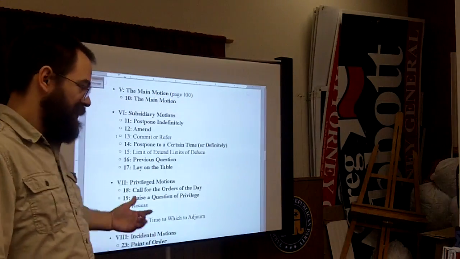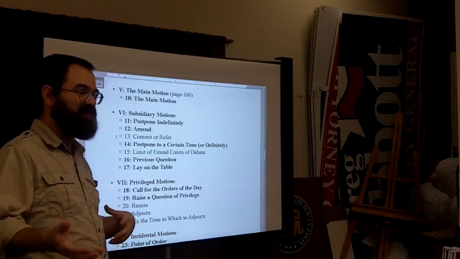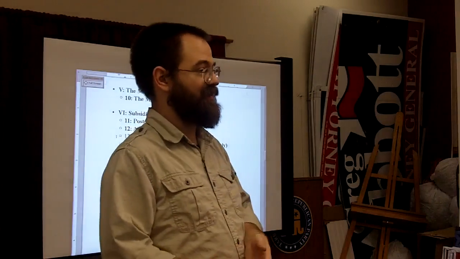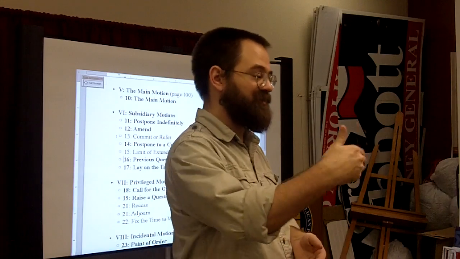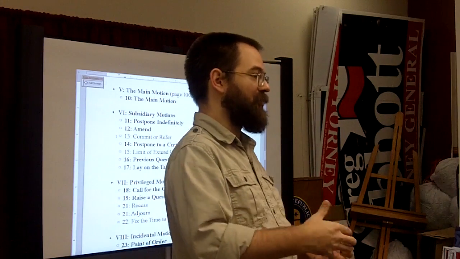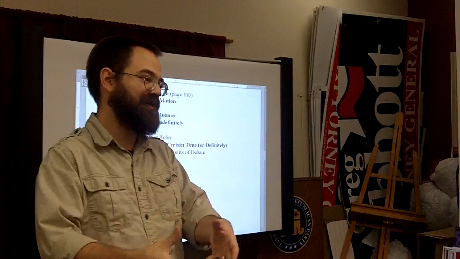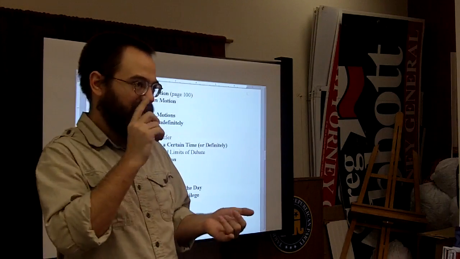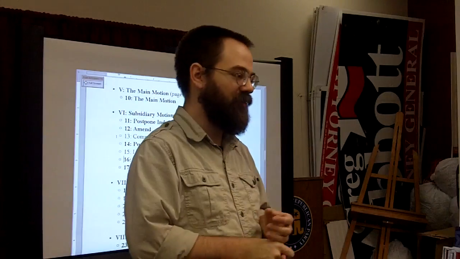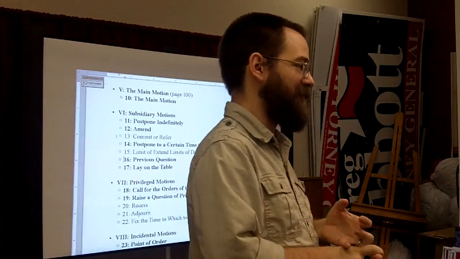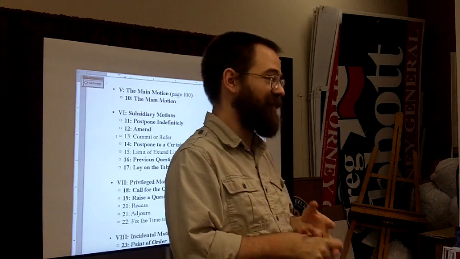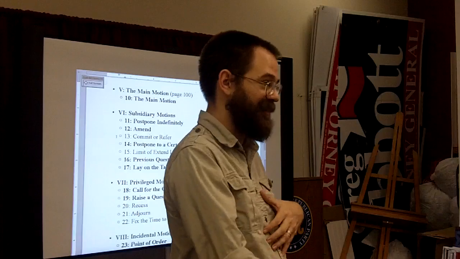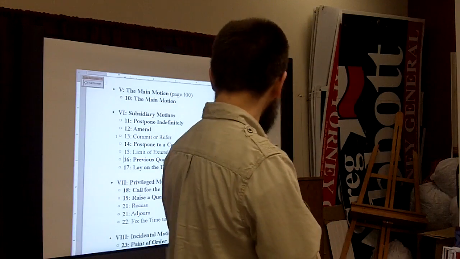Previous question is vote thresholds. Talked about that briefly. There's majority, there's 2/3. How does that work? Majority is what you usually need to do something, but if you're going to step on somebody's rights in the process, if you're going to have a minority silenced in the process, unable to even continue talking, then it's a 2/3 threshold. So limits on debate. If your rules committee gives a report, we want to limit debate to 3 minutes. That's a 2/3 vote to make it happen. 3 speakers for and against. That's a 2/3 vote to make it happen. You can suspend it later with a simple majority because you're giving rights back. But it's a 2/3 to set up the rule in the first place.